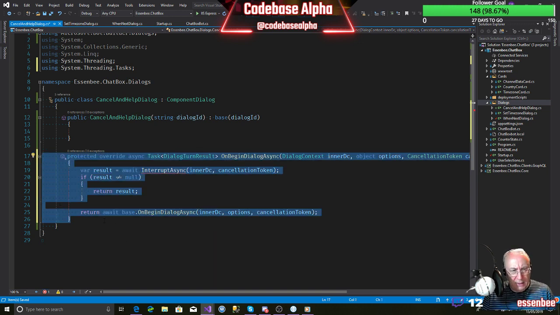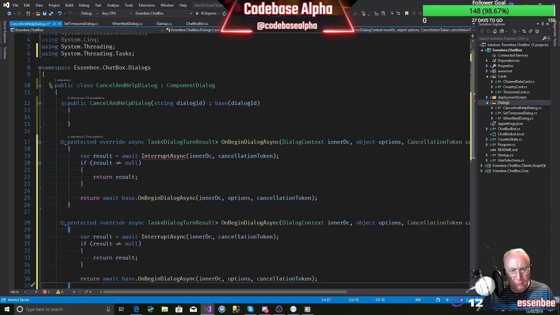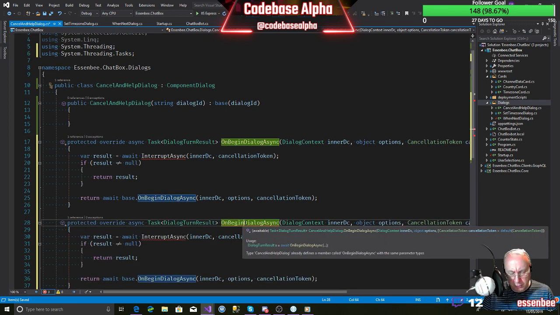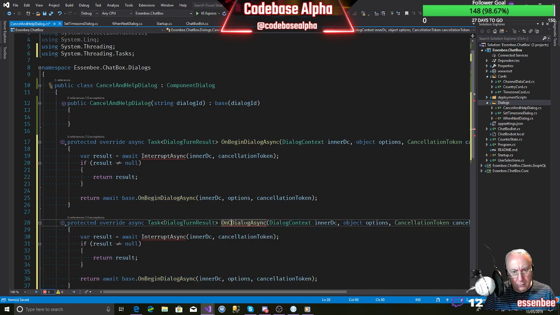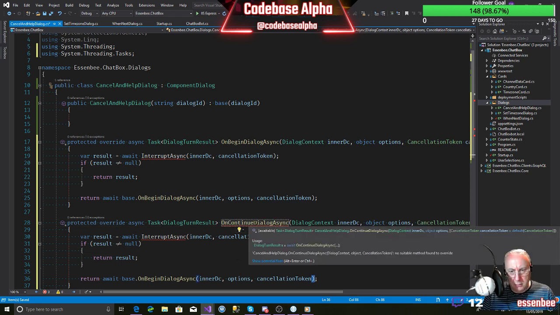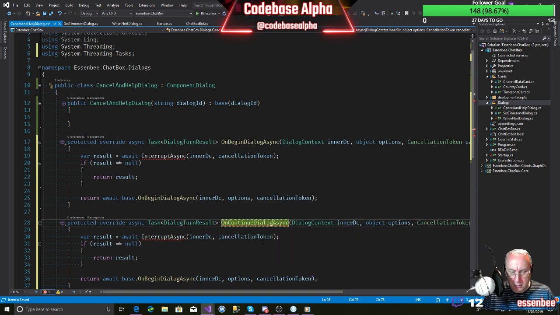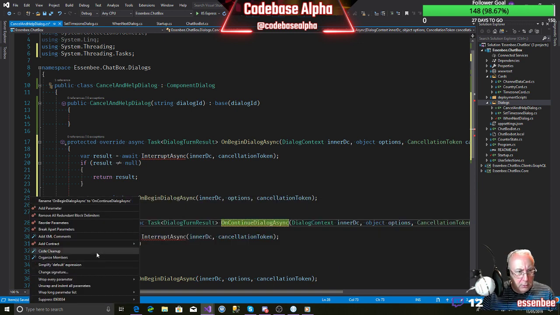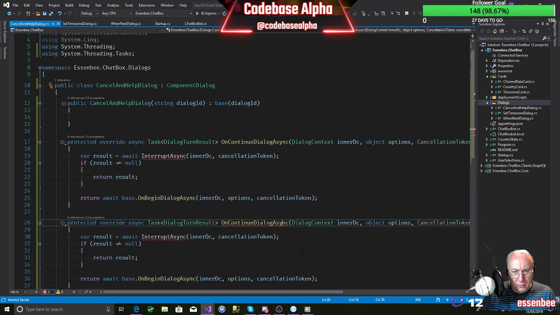It's exactly the same thing we want to do on continue. I'm sure it's called on continue dialog async. Spell it right. Looks okay. There we go.